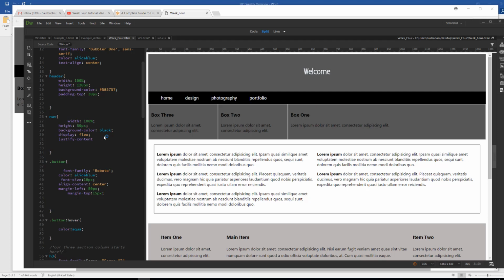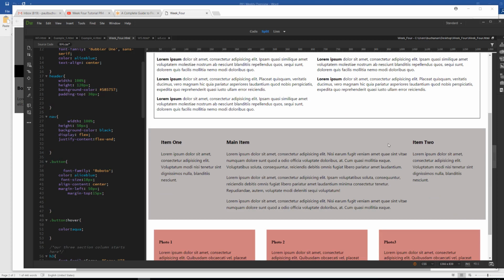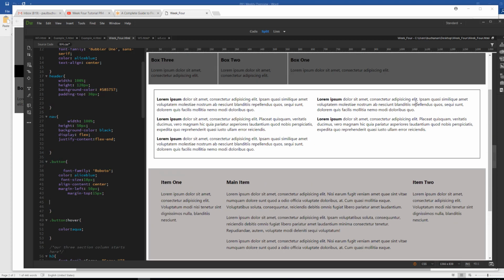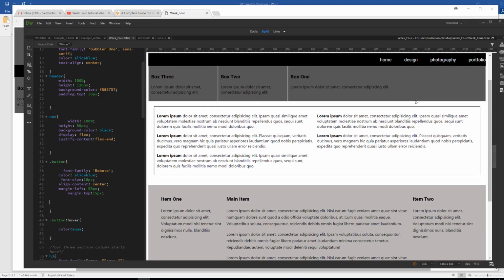If we want to put it onto the left hand side, we can have flex start. It won't change so much because it's in the default position. If we want to change it across to the right hand side of the screen here, we can type in flex end, like so. Okay, so have a little play with that. Also, we can apply that to any other of the containers that we're using. So once you've made this page, try a few things out. Try and explore all the different functionality of flex.